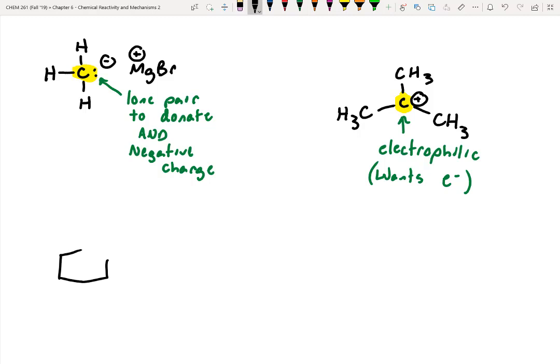All right, there's one last one. It's a little harder to spot. But let's say we've got this molecule, cyclohexene, not cyclohexane, because it's got an alkene there. In this case, where do you think the nucleophilic site might be? What electrons could most easily be donated? The double bond, right? So one of the ones that students often forget about is pi bonds.